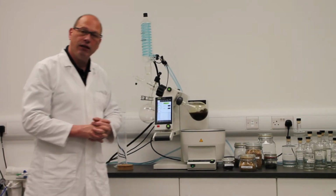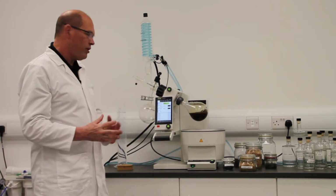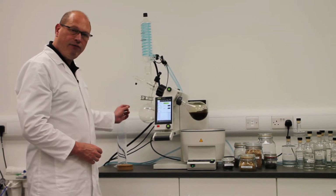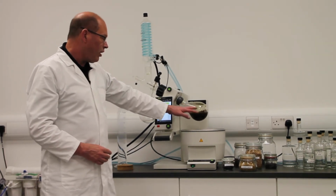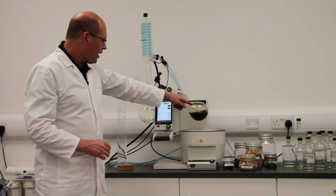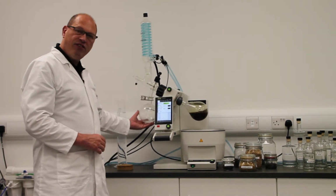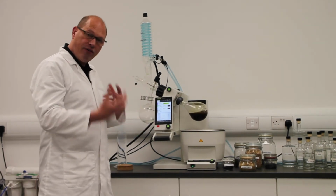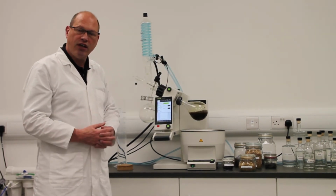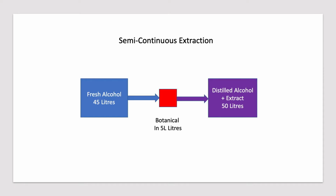And the final excellent use for a rotary evaporator is because this is under vacuum. What you can do is you can feed in fresh solvent, fresh ethanol, into the flask using this tube here. The ethanol goes into here, but at the same time it's distilling out the lovely extract that you've got. So the ethanol and the extract is coming out here when fresh ethanol has been added. And if you look at the schematic on this slide, you can see how that can be used to effectively increase the volume of the flask, of the still, by this semi-continuous distillation process.